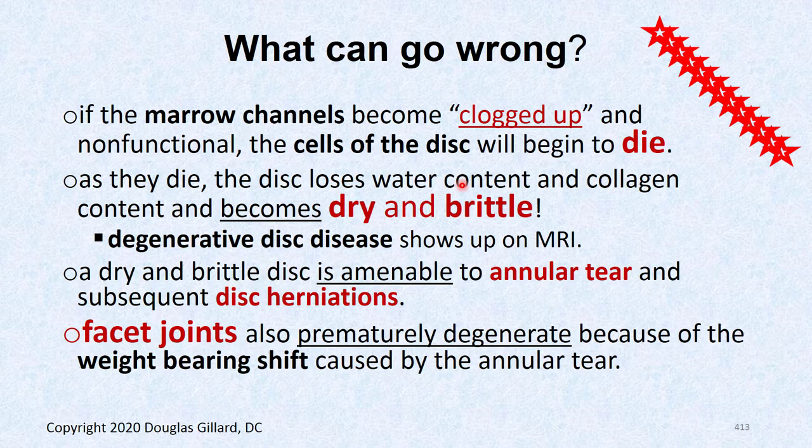But yeah, these marrow channels can get clogged up. It's really common for the vertebral end plates to become sclerotic, full of arthritis, full of extra bone growth, and it clogs those channels and that cuts off the feeding supply of the disc. And that's going to doom the disc to degeneration if that happens. Then all you have is the blood around the periphery of the disc to try to supply the nucleus, and that ain't going to happen.